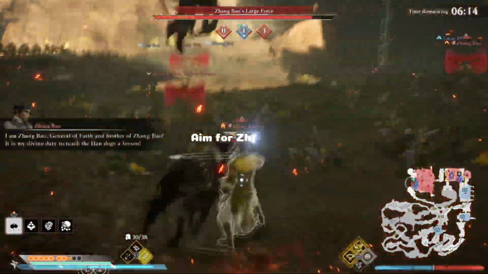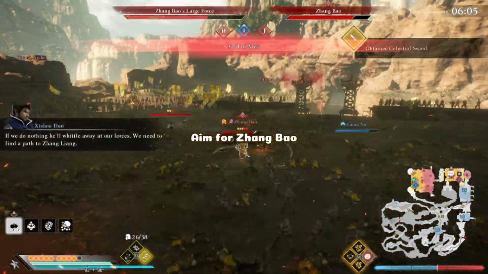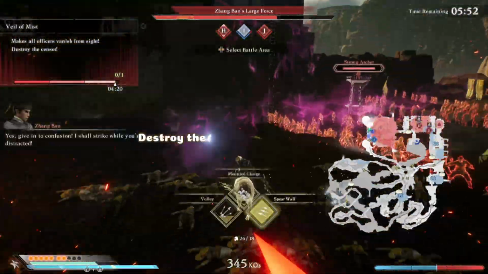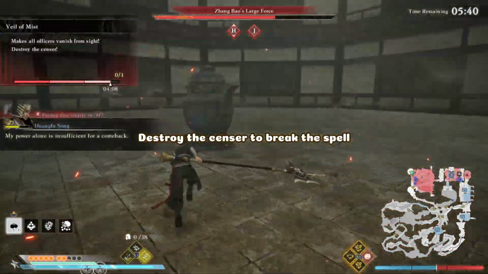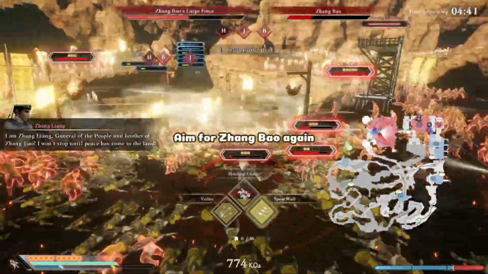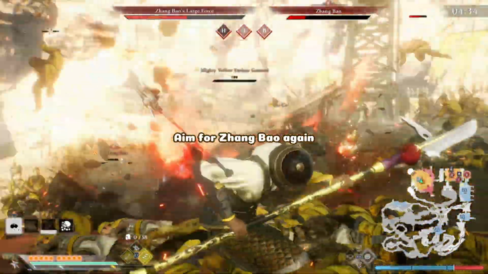Head directly to attack Zhang Bao, but he will eventually cast a spell to stay hidden. Use your Eyes of the Sacred Bird to detect where the sensor is and destroy it. As soon as the sensor is destroyed, Zhang Bao's spell will end, and you can go take down Zhang Bao. Focus your attacks on him, and once he is defeated, the battle will be won.